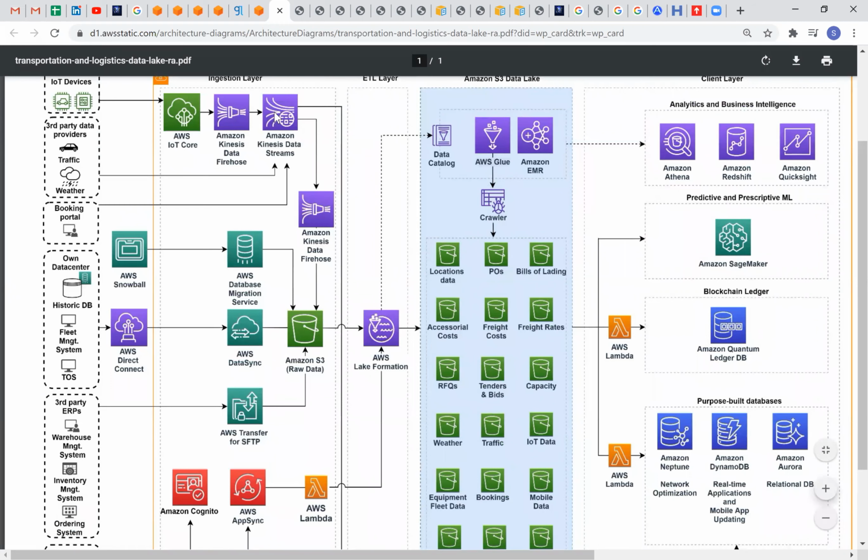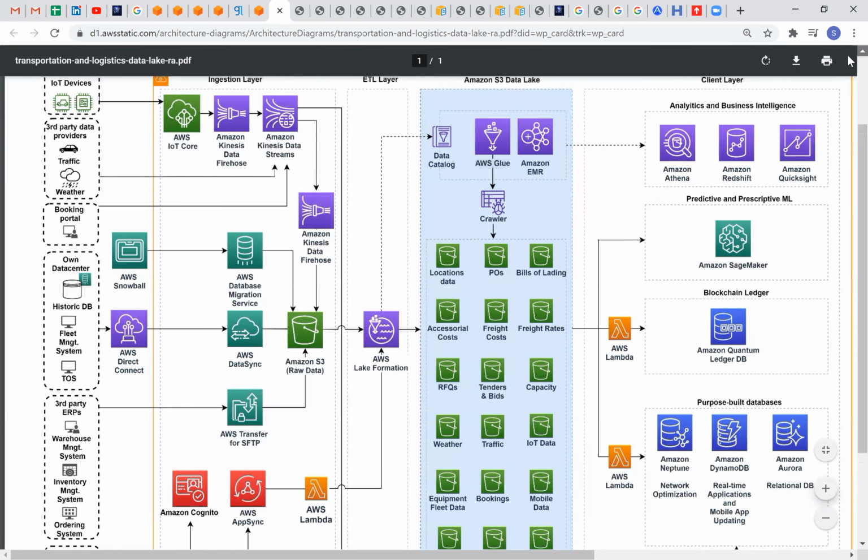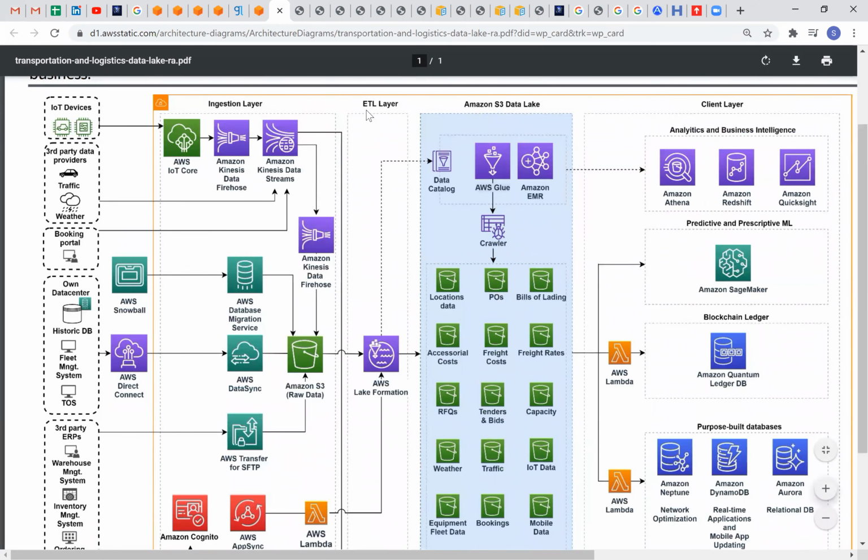There is an ingestion layer, an ETL layer, a data lake, and a client layer. The customer doesn't bother about all these things.